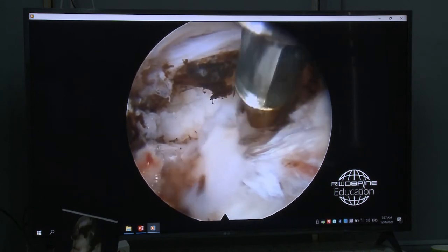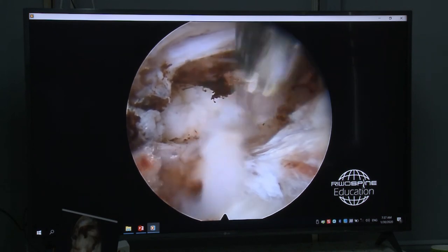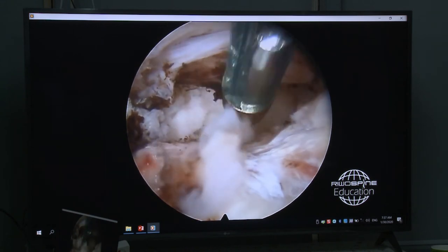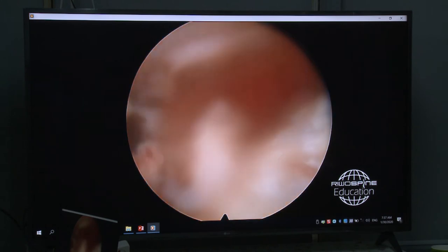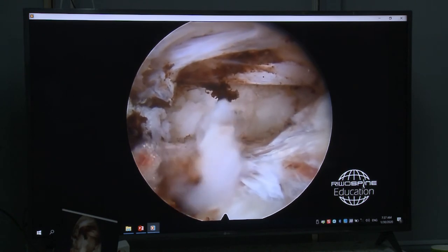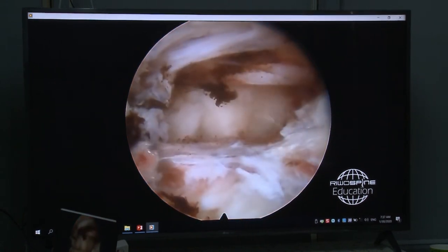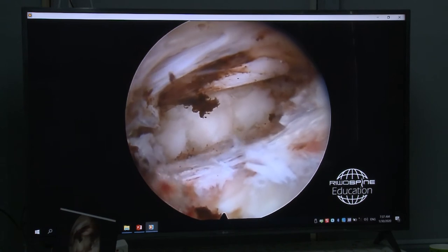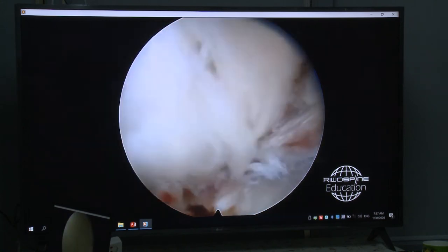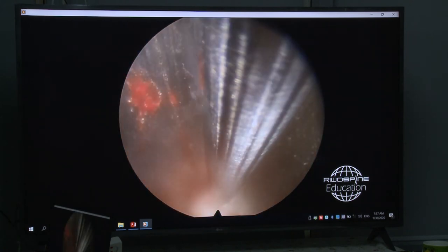Again, neurostructure, cranial, caudal, pronation, posterior ligament. We are working outside of the disc. Can we change tips? No. Why? Protect. You don't need to protect here. Yeah, you just see it and you take it out. So I have to pull the herniation through.